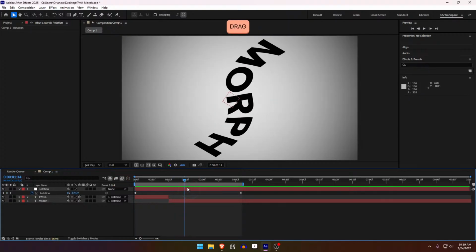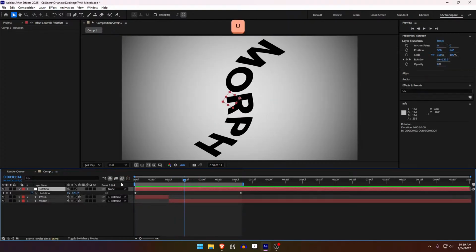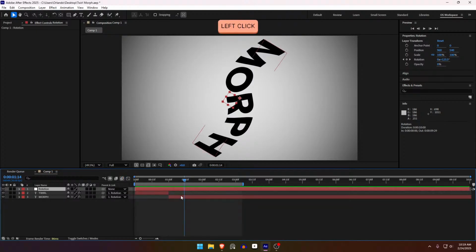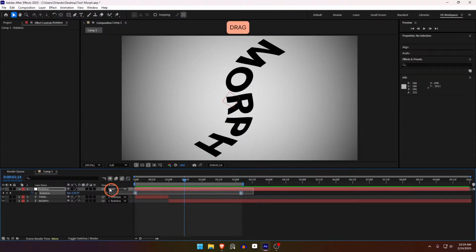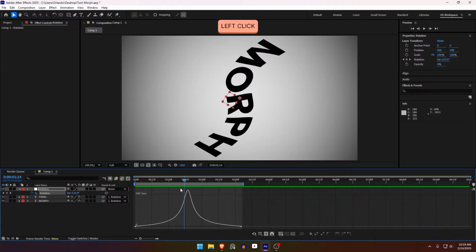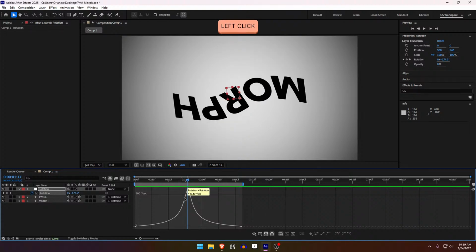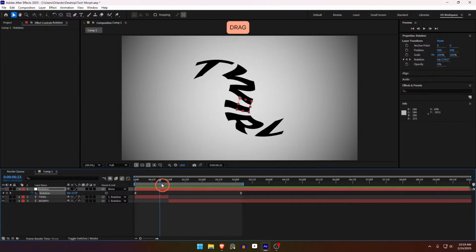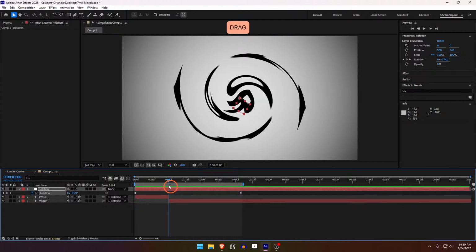Oh, sorry, I forgot about something. Go to the graph editor and make sure that the peak of this curve is at the center of the transition from one layer to another.